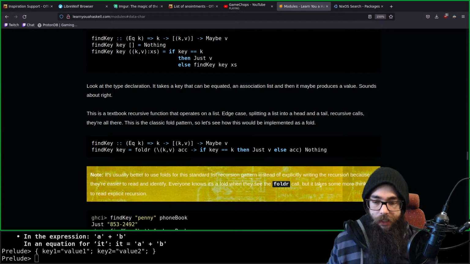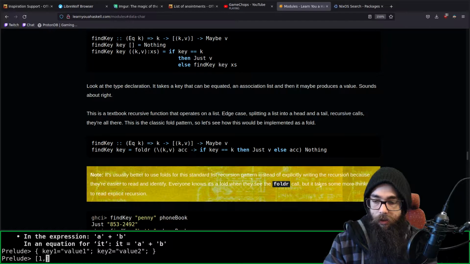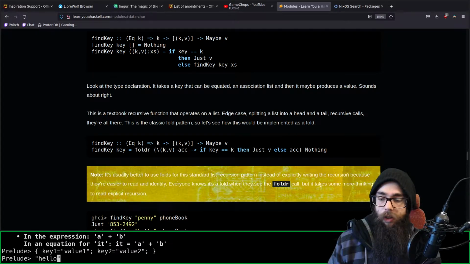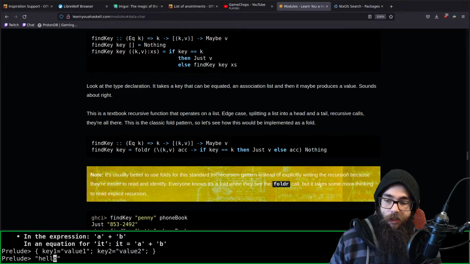Right, we have the list. Actually, it's easier to just, here we go. We have a list. Fold right is this way, right? We put O, or whatever we do with O, as the accumulator.